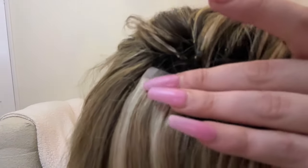Does this zoom in? No, it doesn't. Let me just zoom in for you. Can you see? Sandwiched there, and then underneath is sandwiched as well. And it's as easy as that, guys. I'm serious. It's literally as easy as that.